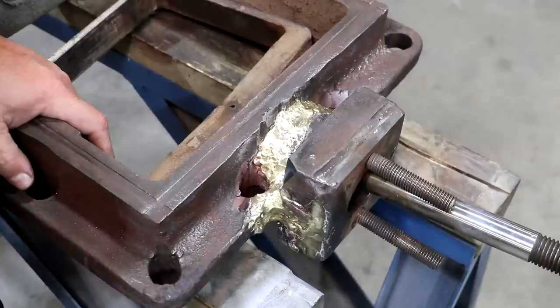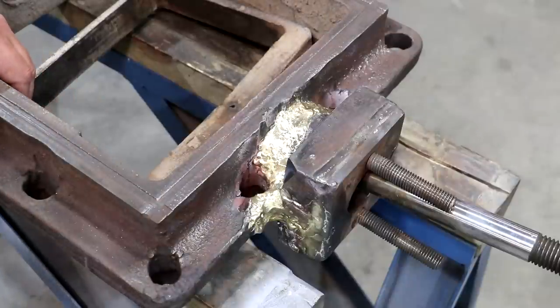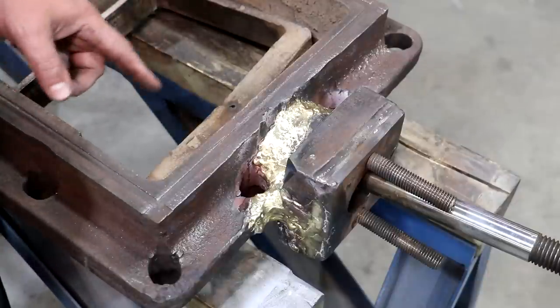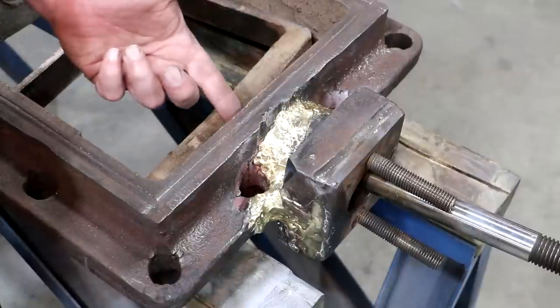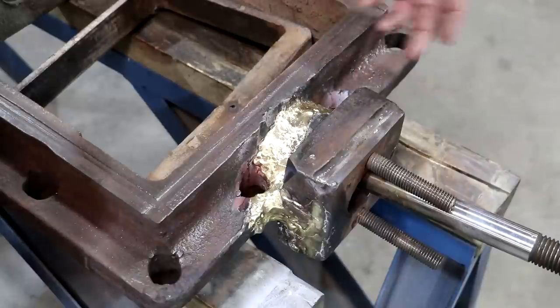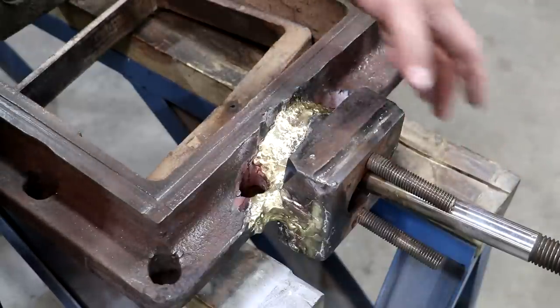Is it perfect? No, I'd much rather have a new casting, and ultimately that's going to be our goal, to get a new casting in here. But I think this will be a suitable repair until such time that we can do that. Again, like we talked about previously, this repair did not go into the steam chest itself. It's just on this flange, and all this flange's purpose is the packing around this rod to keep the steam in the steam chest.